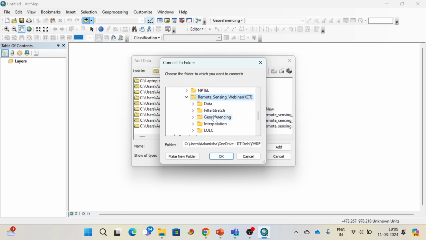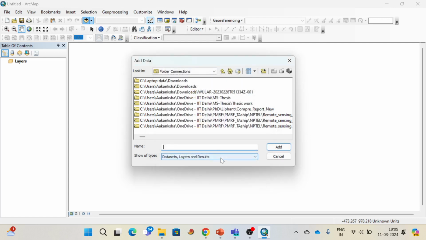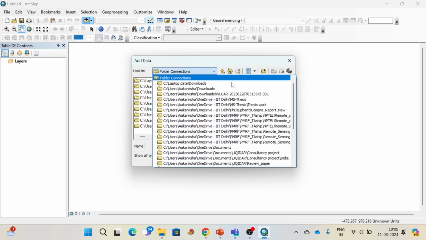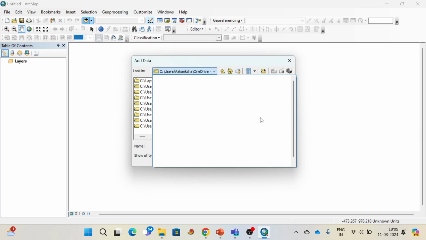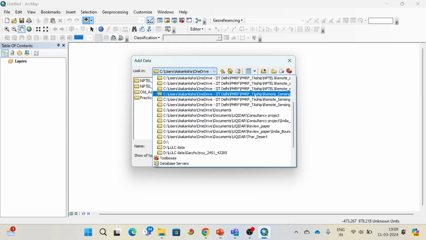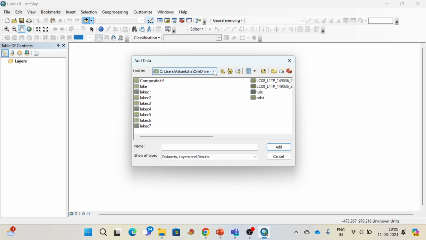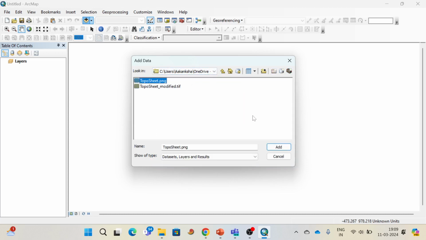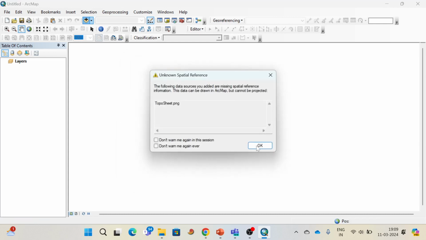This is the folder. Yeah, topo sheet. So you can see it cannot be projected because it doesn't have any coordinates.